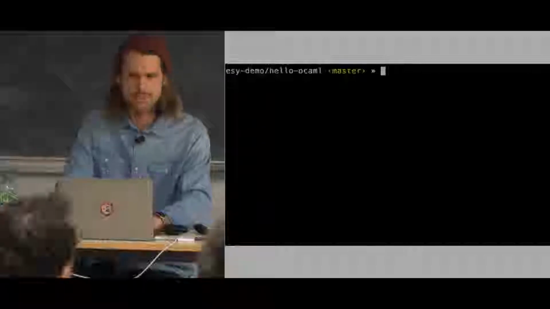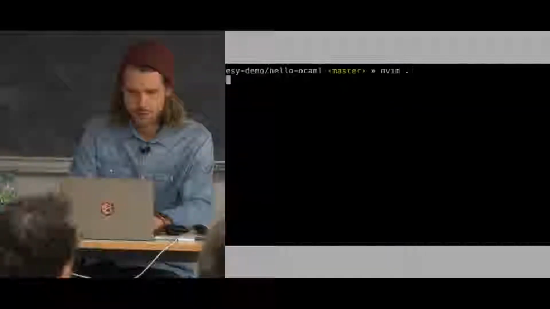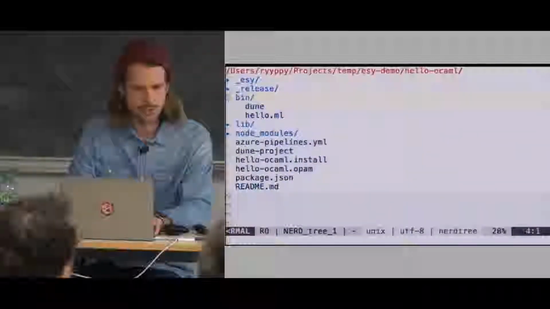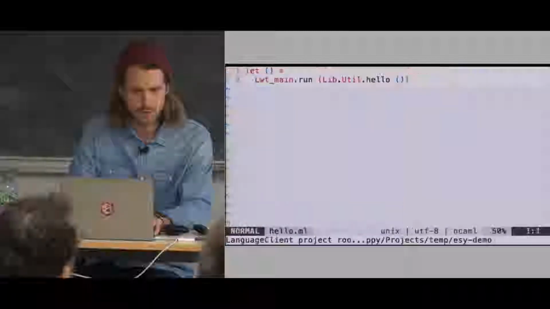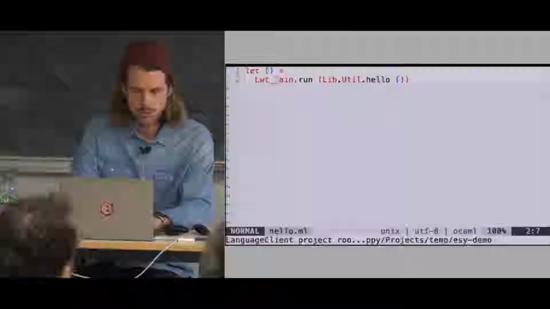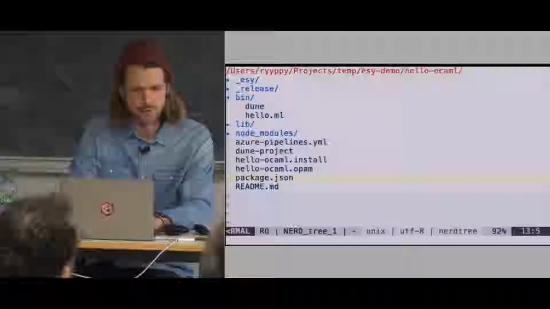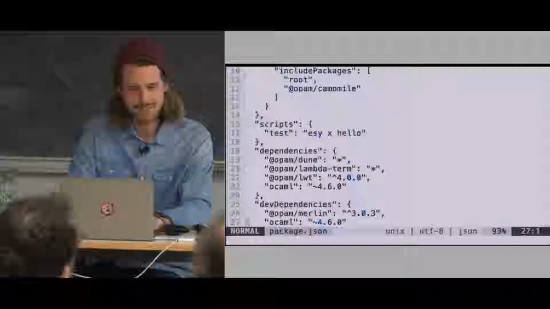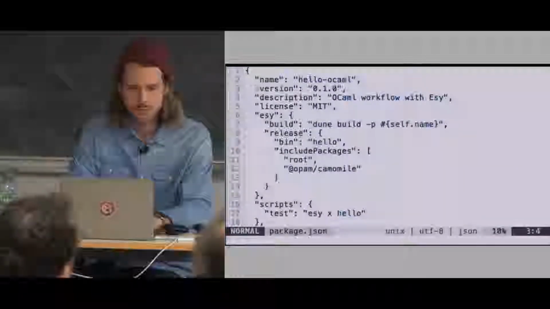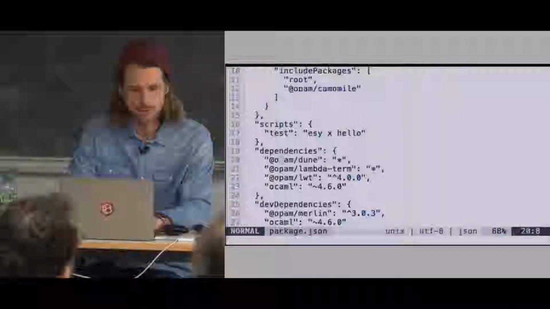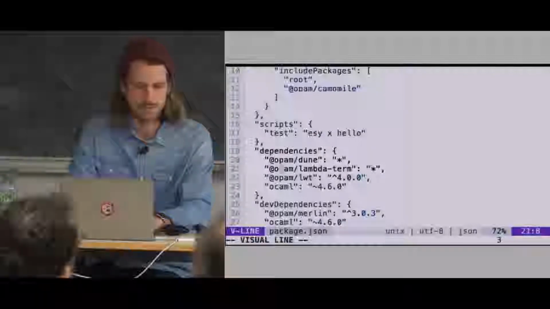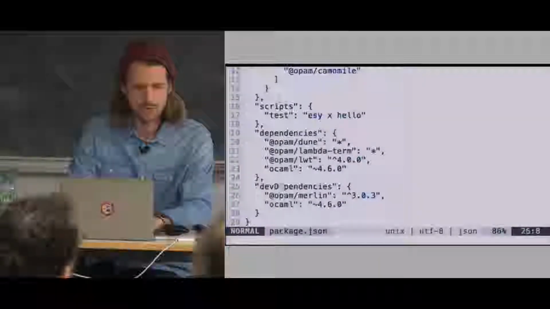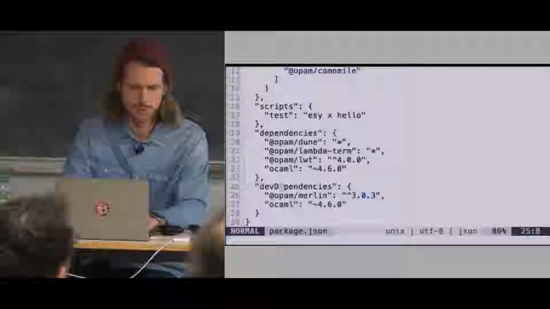Right. So I set up a project which is called Hello OCaml. Just to give you an idea of how this looks, we have a binary, it's just a Dune project. We have a Dune file in there with a hello world, which runs for some reason Lwt_main. Then we have a package.json file. I know JSON is not the most favorite format in the OCaml world, but it's just a format. We shouldn't be scared of it. What we have here is just a normal thing like in JavaScript, but we have this interesting @opam dependencies thing going on. We can also specify the OCaml version. And for dev dependencies, which are not relevant for the build, we can add Merlin and also OCaml here. I don't know why there are two versions, but it works anyway.